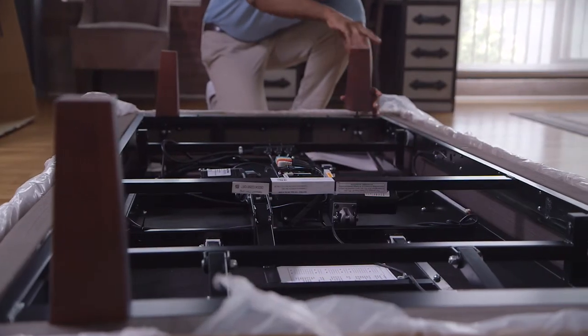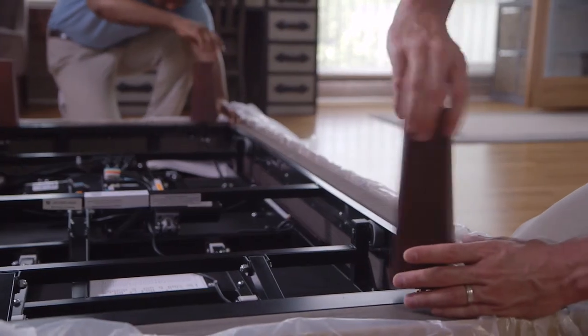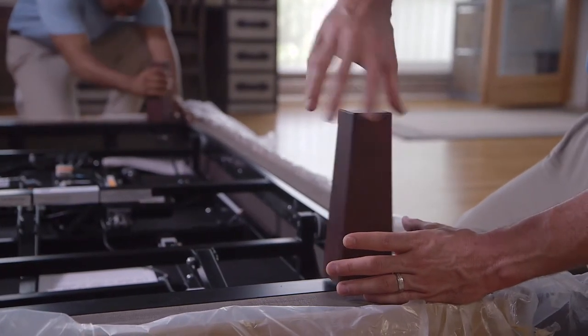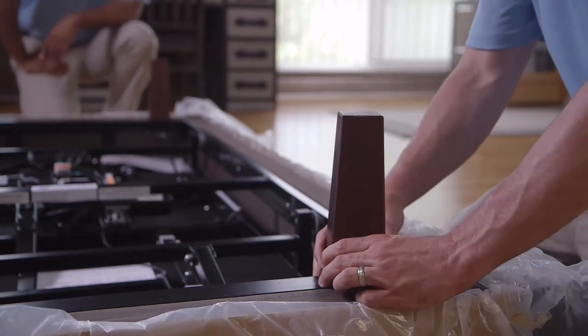Assemble the bed legs by turning each leg in a clockwise direction into the threaded holes on the frame. Repeat for all four legs. Hand tighten the legs, being careful not to over-tighten them.